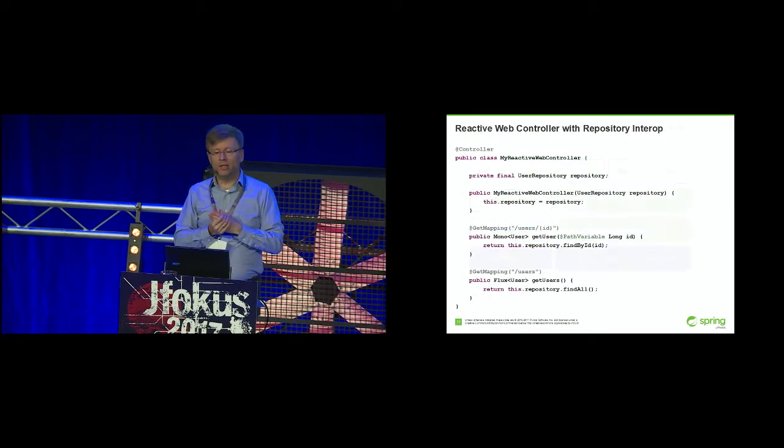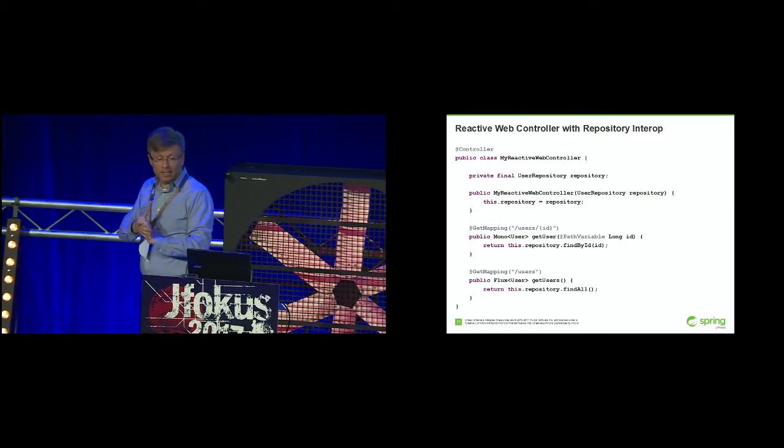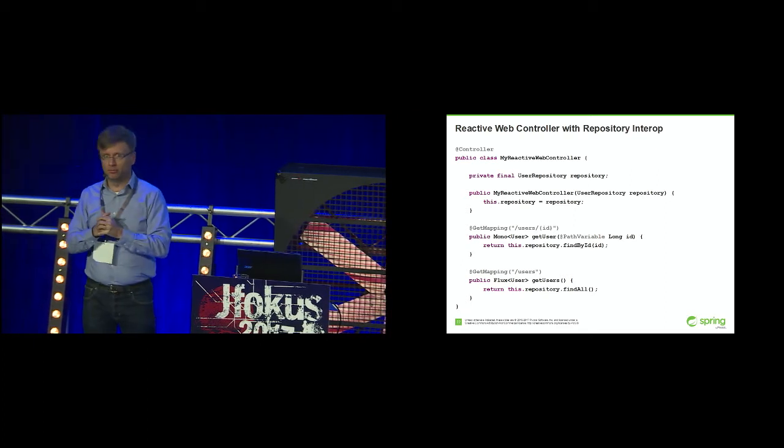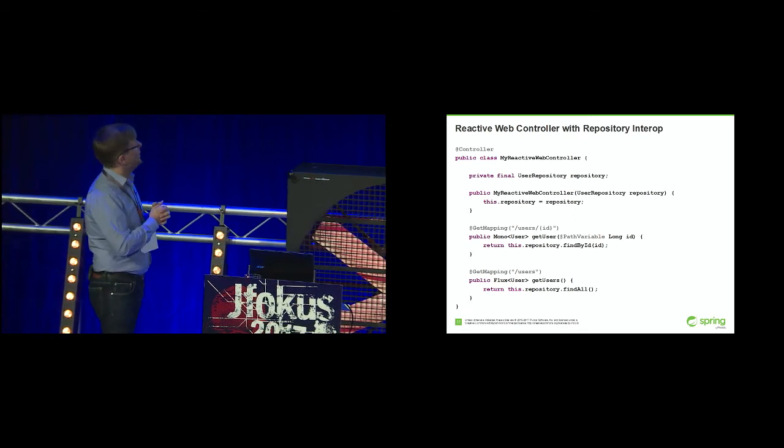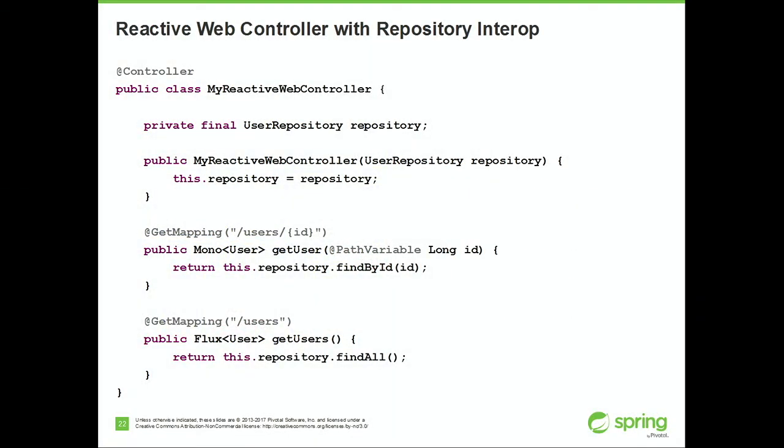All right, so what does this look like? This is a reactive web controller. I mean, initially, you might not even notice, right? You need to look a little bit closer, because it's a controller class. It has mapping methods, handler methods with mapping annotations. Looks almost the same as it always does. But look at the signatures down here. This is a sketch, right? An example for what you will typically do.